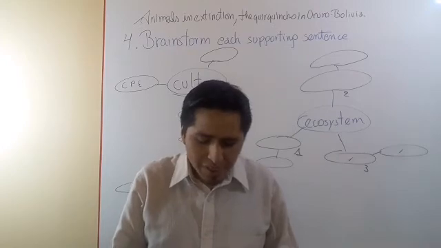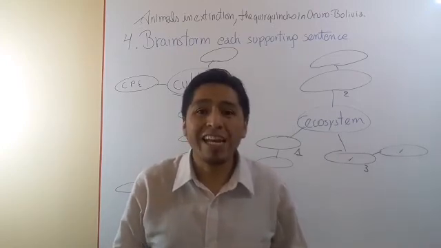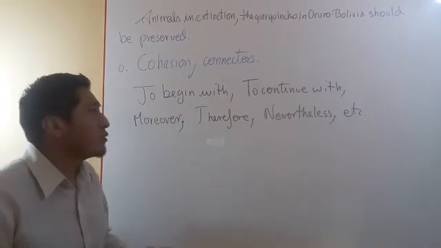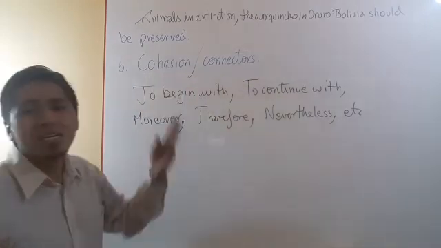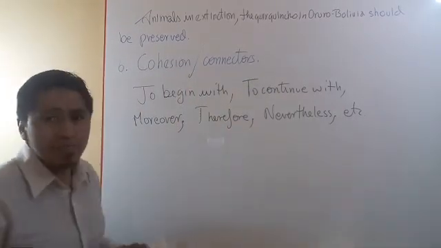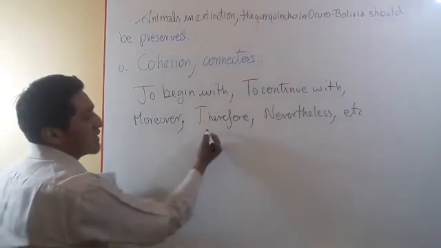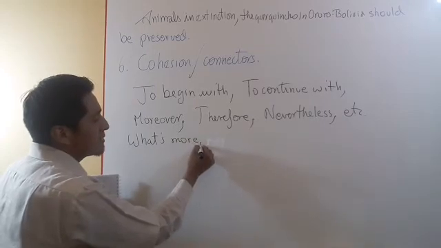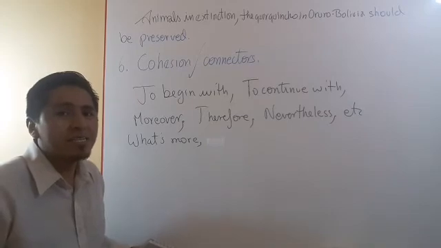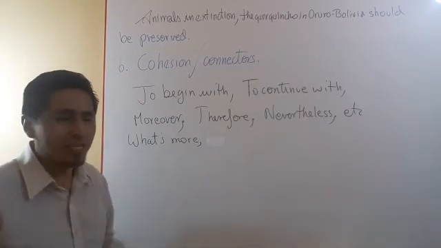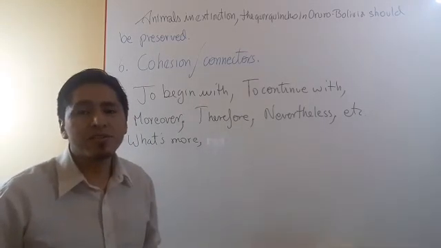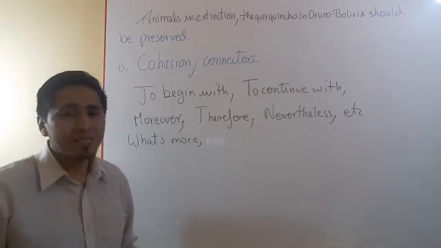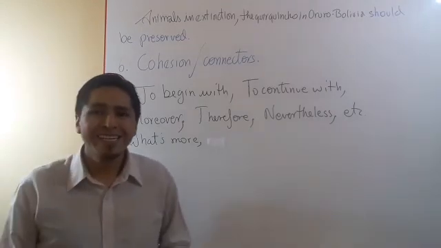Mention points. Don't forget something very important: don't forget your connectors. Let me give you some examples. Very good. Here I'm giving you some examples depending on what you want to say. Cohesion is similar to saying connectors. To begin with, starting a point. To continue with. Moreover, and what's more, add to your idea one extra idea. It is similar to and, but and is so simple to say. Therefore expresses a result, you know that, right? And nevertheless expresses something similar to however. Depending on what you want to say, you are going to express the connector. But yes or yes, we need to use nice connectors in order to express our writing very well.